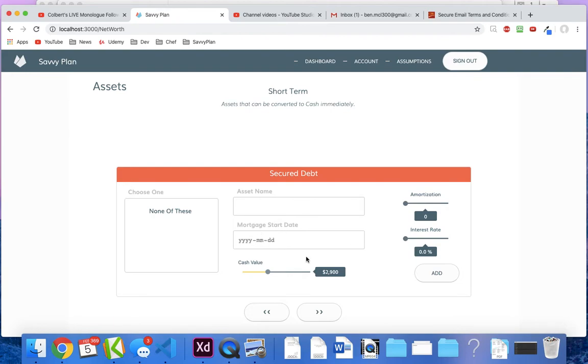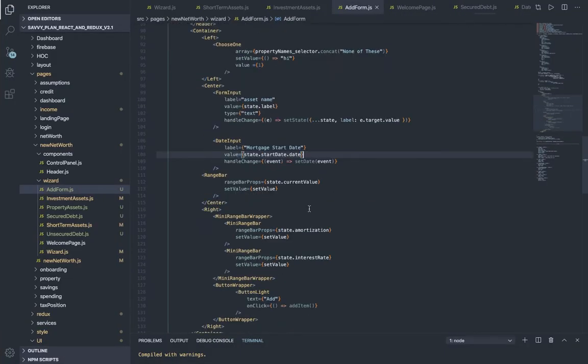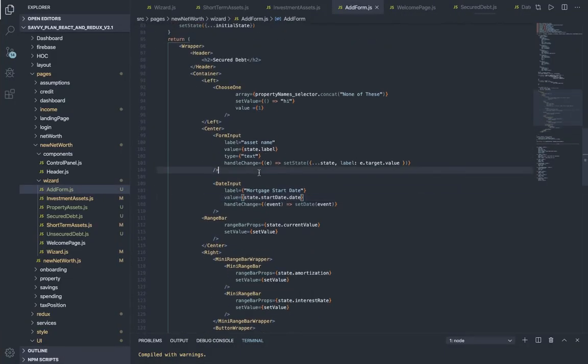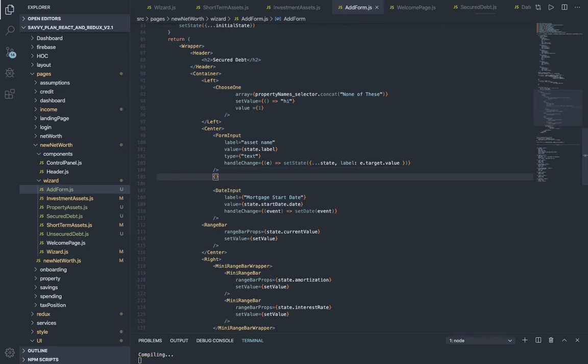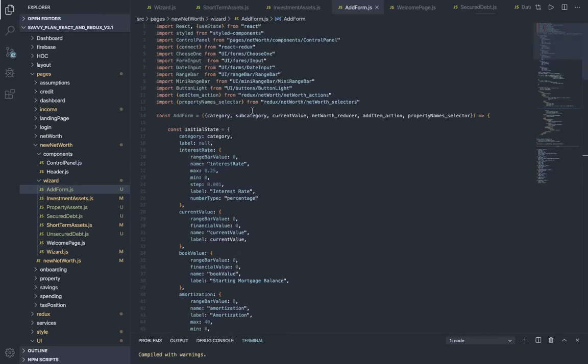I also want to take out the date. So I'll show you how I would take out the date and also change the colors according to what type it is. So if I go into the date, basically what I would do is I would just throw in some JavaScript here, and then I would just do a ternary operator.